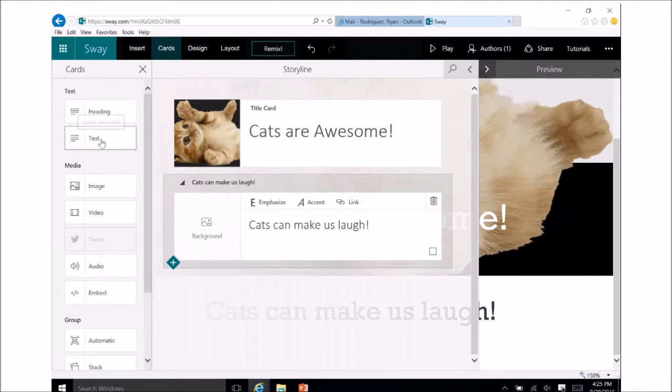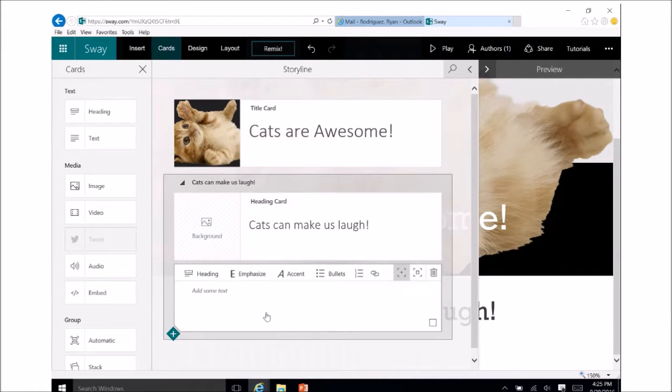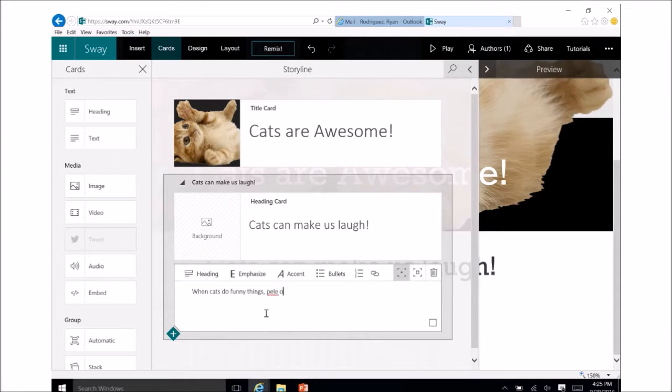Now I need to add some supporting details. So now I'm going to add some text using a text card. In the text card, I can give a supporting detail as to why cats can make us laugh. How about, when cats do funny things, people often laugh.